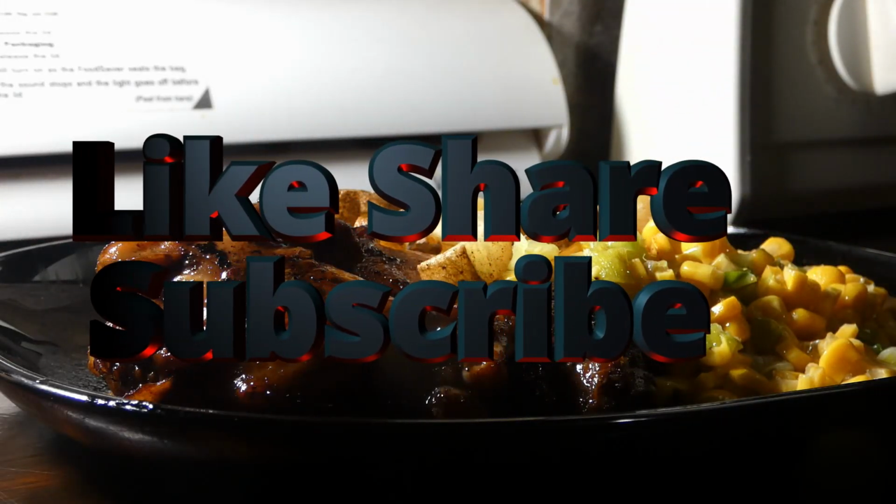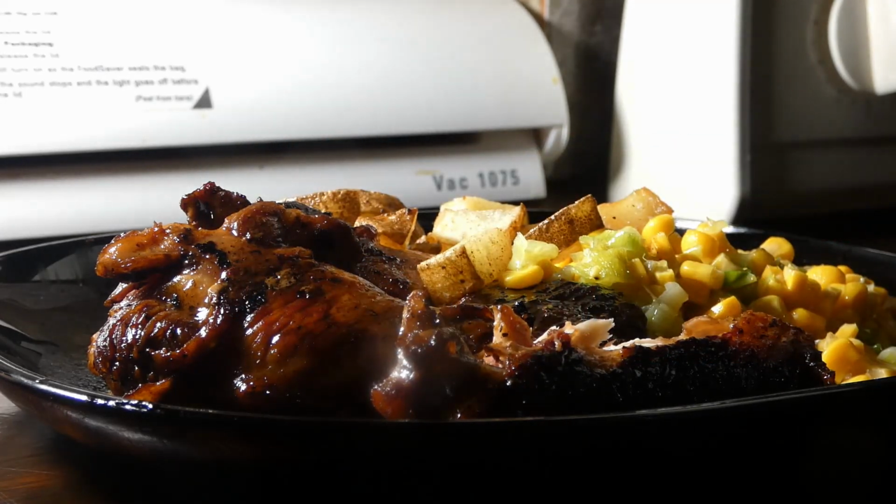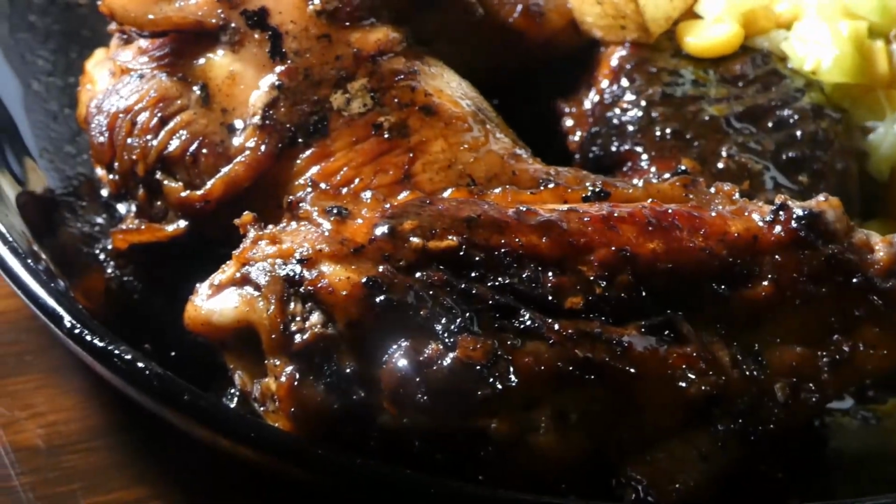Let me try one of these chicken wings, y'all. Oh yeah, they came out good, y'all. Came out good. Did them on a flat top too. But anyway, let me show you how I did it. Let's get it.